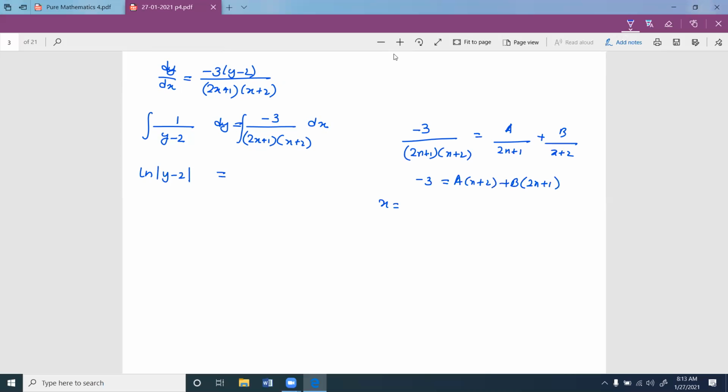Then I'm going to find the value for a by making x, this part, 0. Minus 1 over 2, that is minus 3, equals minus 1 over 2 plus 1, which is 3 over 2. Therefore, you can say a equals minus 2. Then I'm going to find the value for b by making this 0. Minus 2, so it turns to minus 3 equals minus 4. It's minus 3 b, sorry, b. Therefore, b equals 1.